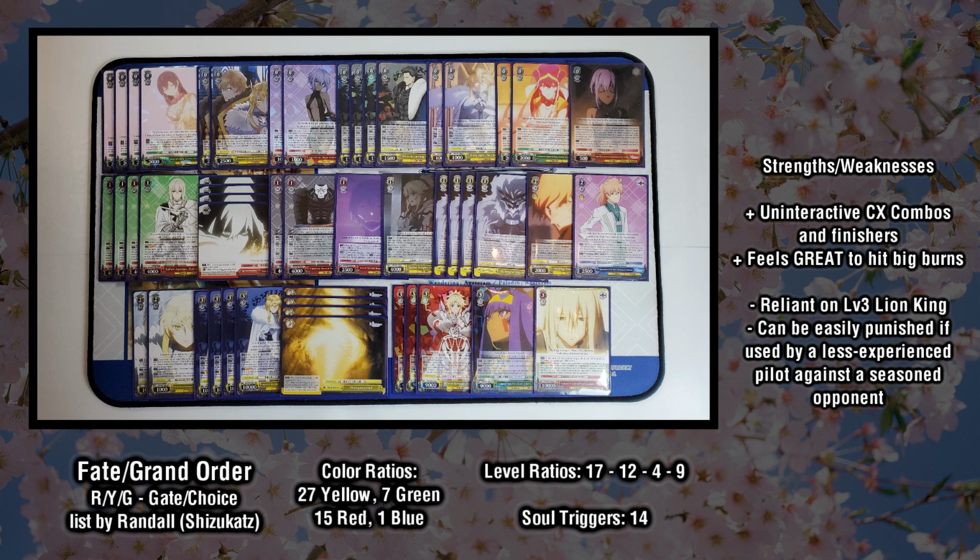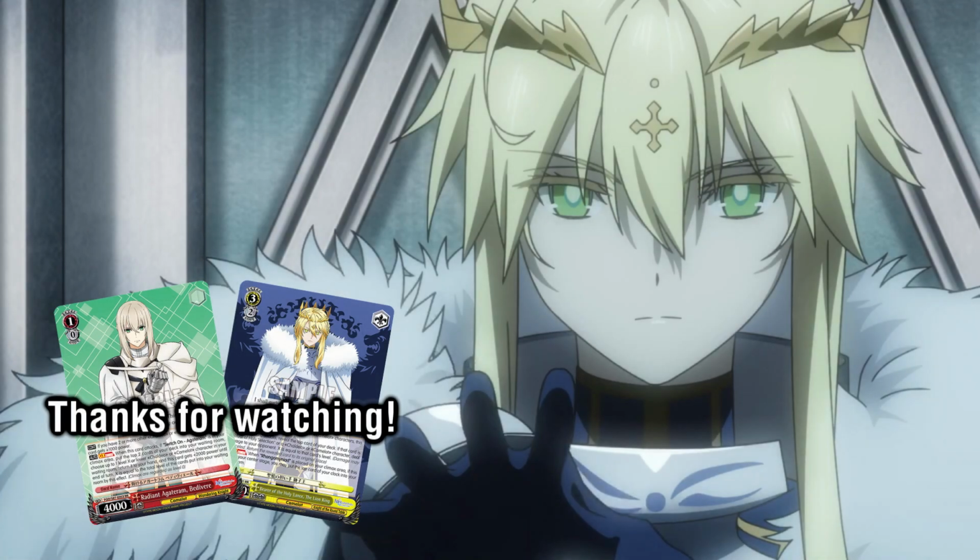In terms of weaknesses, this deck is fairly reliant on its Lion King level 3 in the mid game, as well as favoring a pilot with good knowledge of what the opponent might have for counter mechanics. If you play carelessly, the Lion Kings that you put on stage can be very quickly answered with no easy way to recover. That's all we have for this deck profile, and we hope you all enjoyed it.